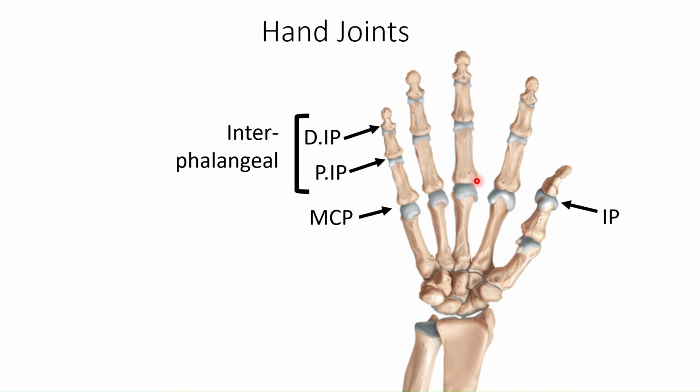The main knuckle joints are formed by the connection between the phalanges and the metacarpals. These joints are called metacarpophalangeal joints, or MCP joints, which work like a hinge when you bend and straighten the digits. The phalanges are separated by interphalangeal joints, or IP joints, with digits 2 through 5 containing a proximal and a distal IP joint. The first digit only has one IP joint between the phalanges of the pollex.